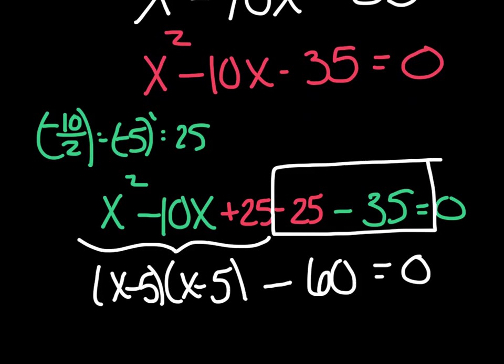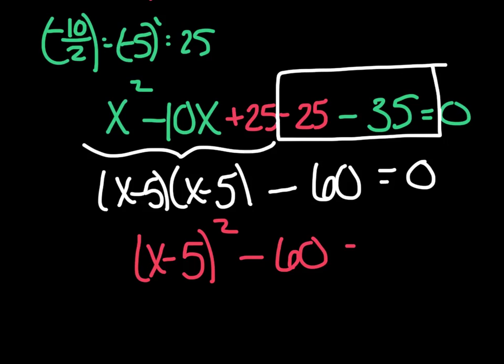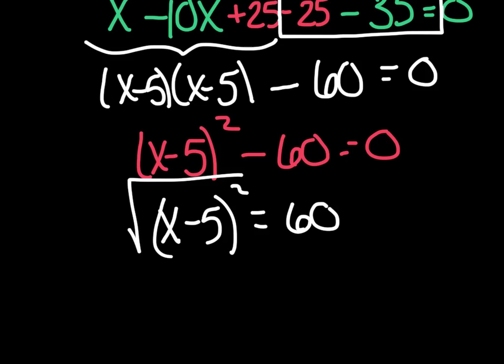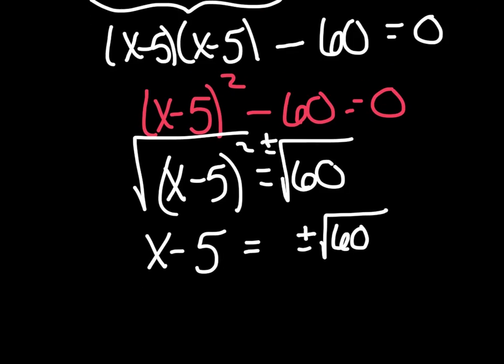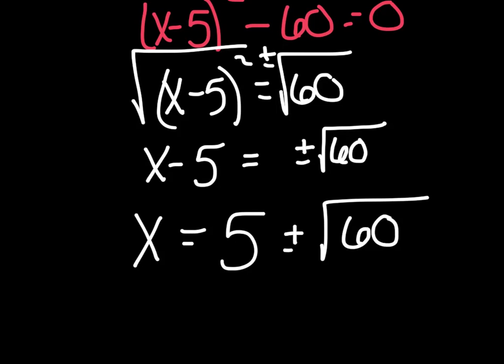Cut that middle term in half now. Square it, add and subtract it. So I'm going to say this is x minus 5 squared minus 60 equals 0. And again, if they ask me that vertex, I would say positive 5, negative 60, and I can easily describe the horizontal and vertical shift. Lastly, I'm going to solve this, so I'm going to say x minus 5 squared equals 60. Take that square root, don't forget my plus minus. x minus 5 equals plus or minus radical 60. And then lastly, add over that 5. So x equals 5 plus or minus radical 60.